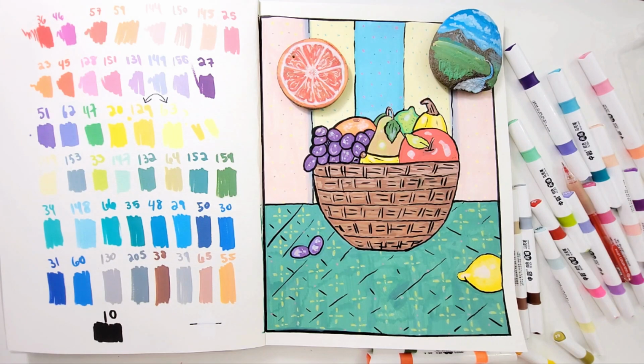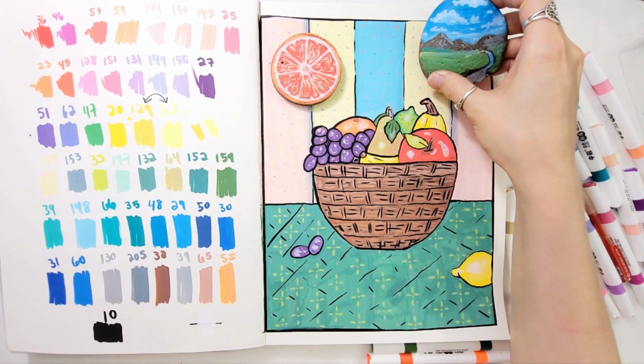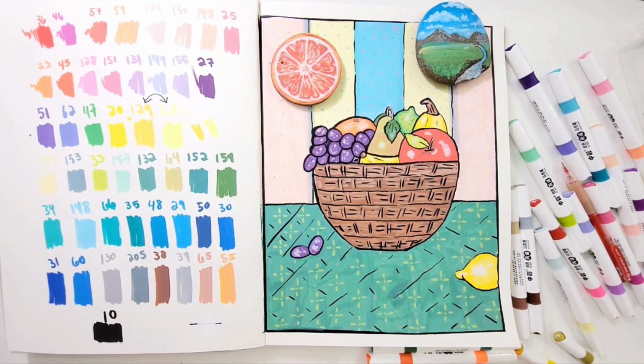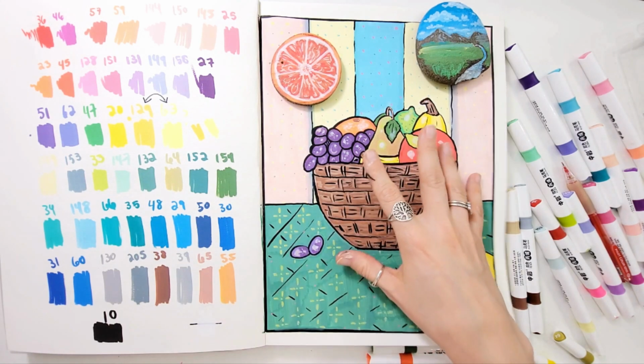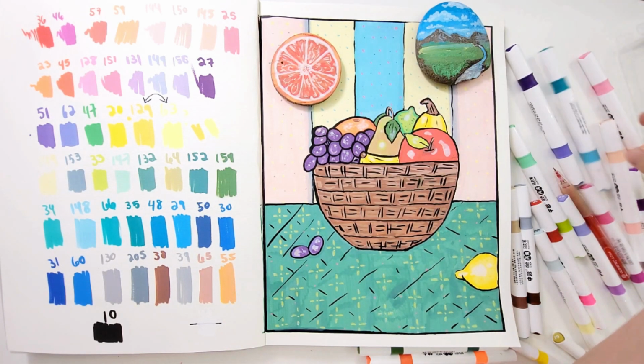You don't want to leave the caps off too long, but this is an excellent product for playing around in the sketchbook, doing crafty things on wood and on rocks and things like that, and just having a good time with no expectations. And so I did enjoy myself. I like what I came up with, and I will definitely be using these in the future in my sketchbook.